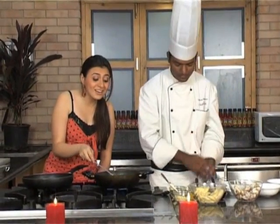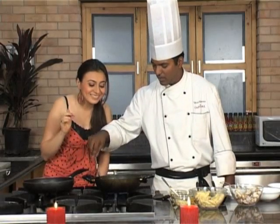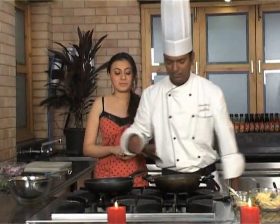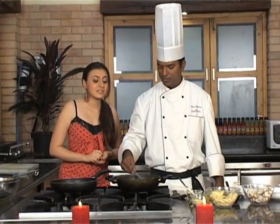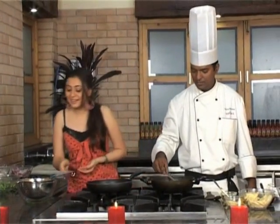Oh, the baby corn are turning golden brown. Exactly. Such a beautiful color. It's done now and we'll take this out. This is to drain the extra oil. Quite nice color.